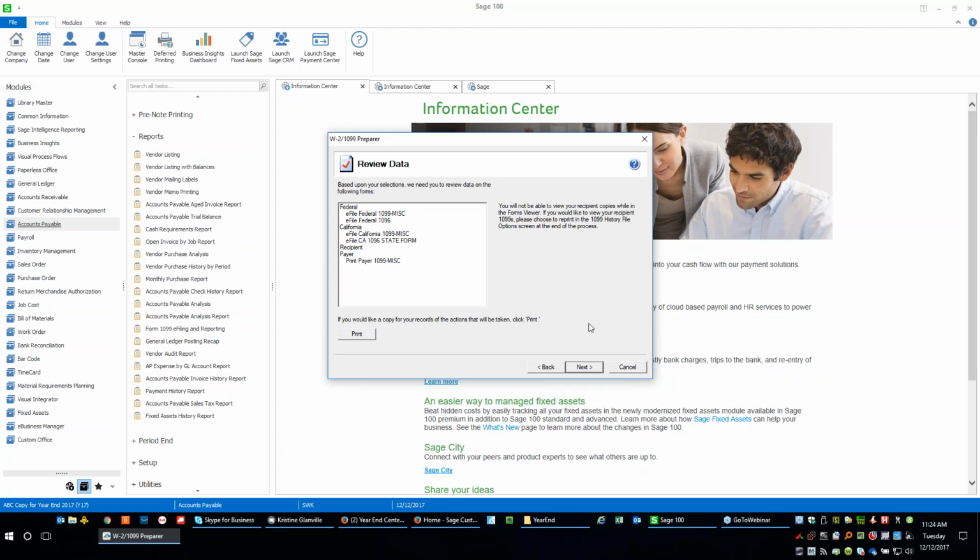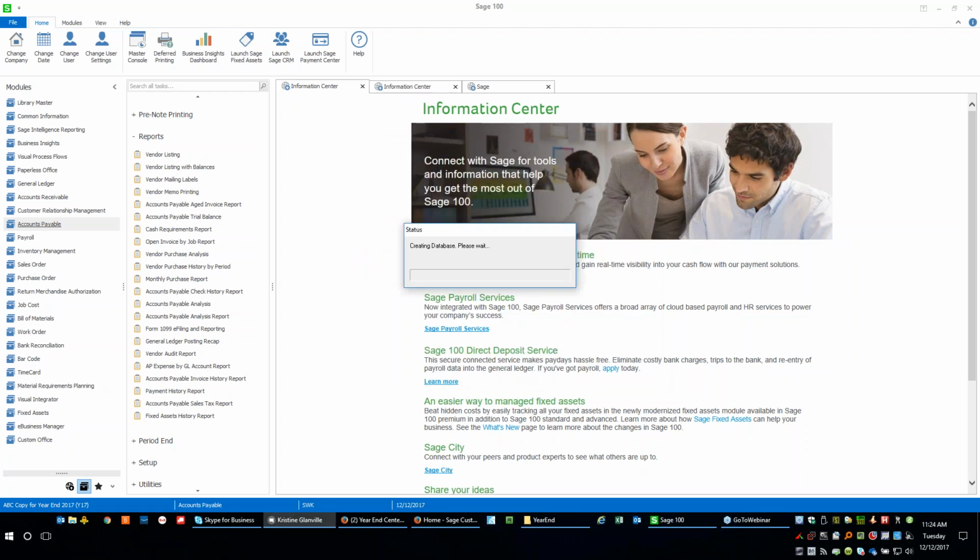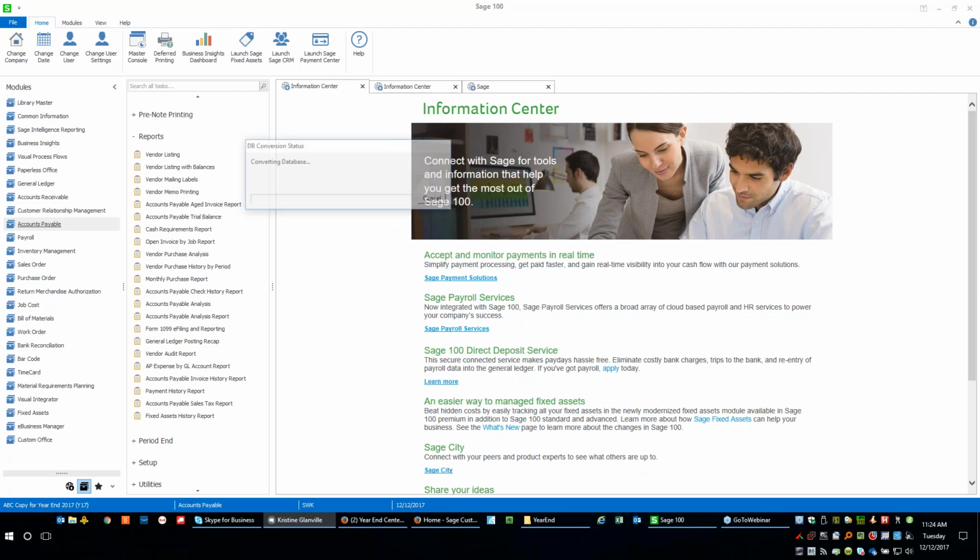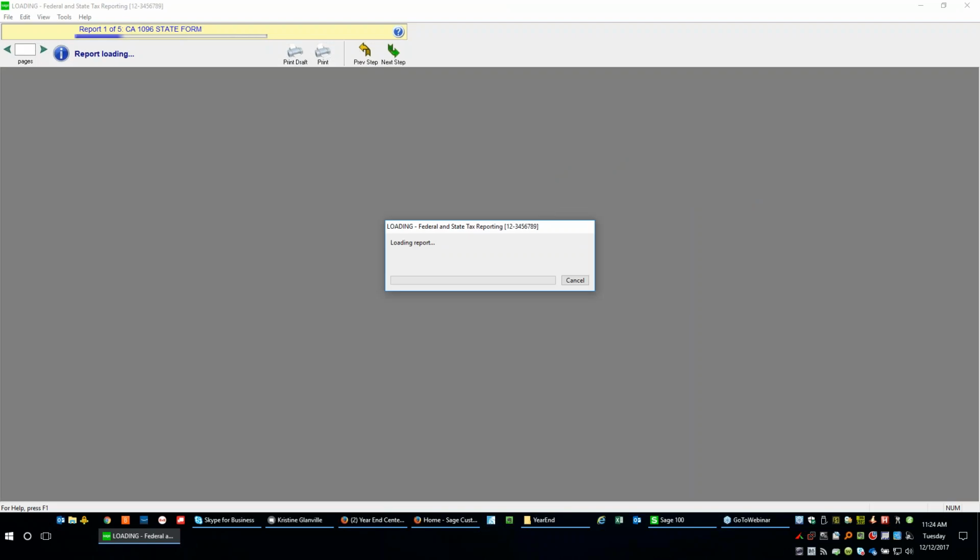And then here, it gives you a chance to review the option that you have chosen for your printing. So it's just basically a chance for you to, in case you checked the wrong box or something like that, to see what you're printing. So we'll tell that next. And it has an option there where you can hit print. Basically, it just prints that list and shows you the same things it was showing on screen. So most of the time I don't bother with that.